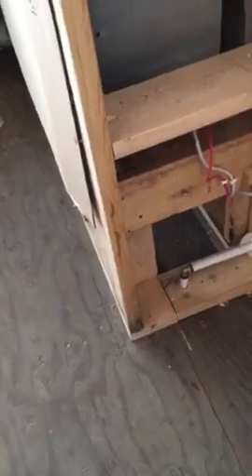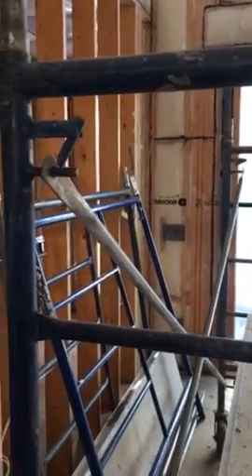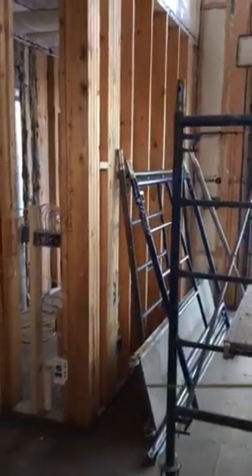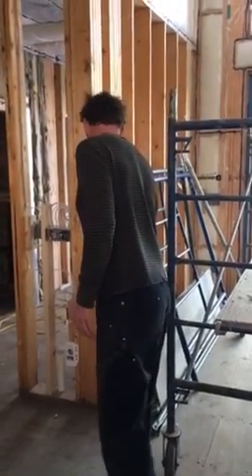Should we be noting the water line for the tap? — water line, there it is — that's the water line for the exterior tap. On the left hand side of the natador there's a power outlet and switches. This wall on the back side of the mud room has a power outlet in the bottom of it, on the left hand side of the wall.